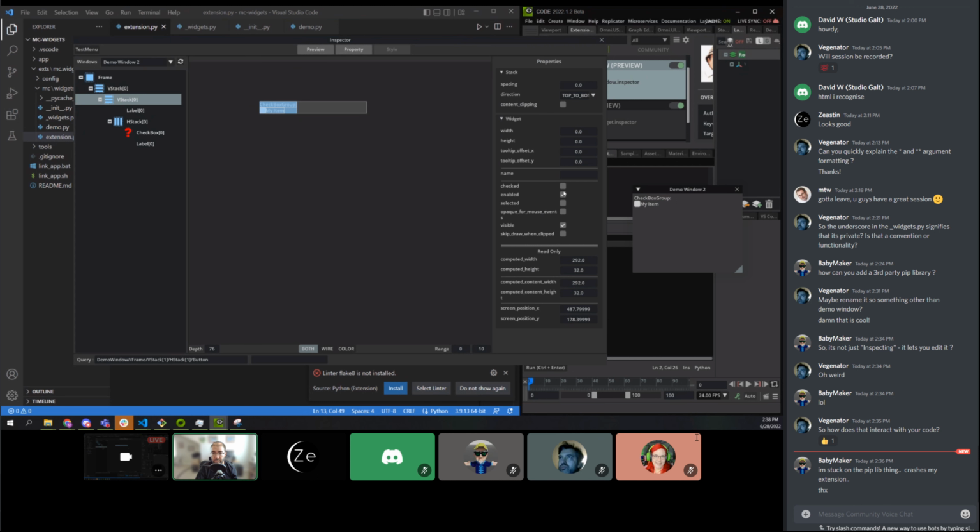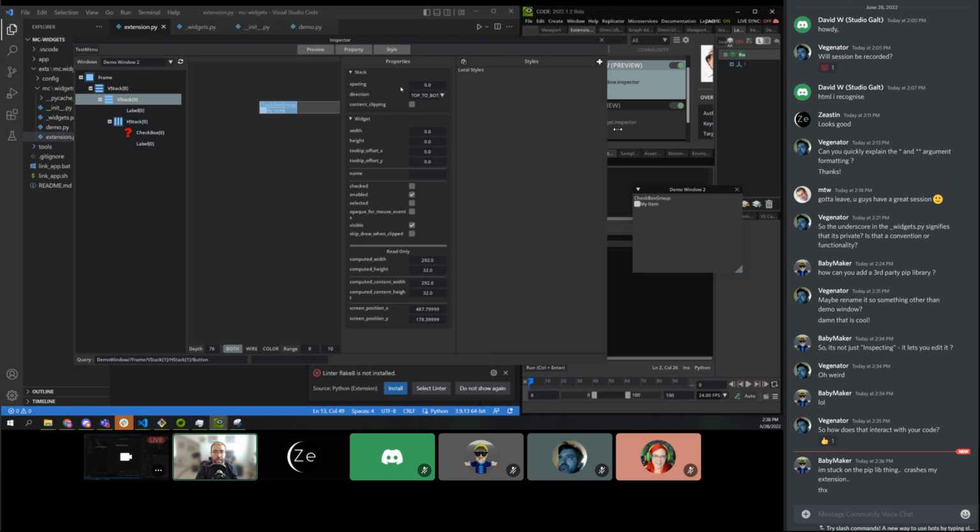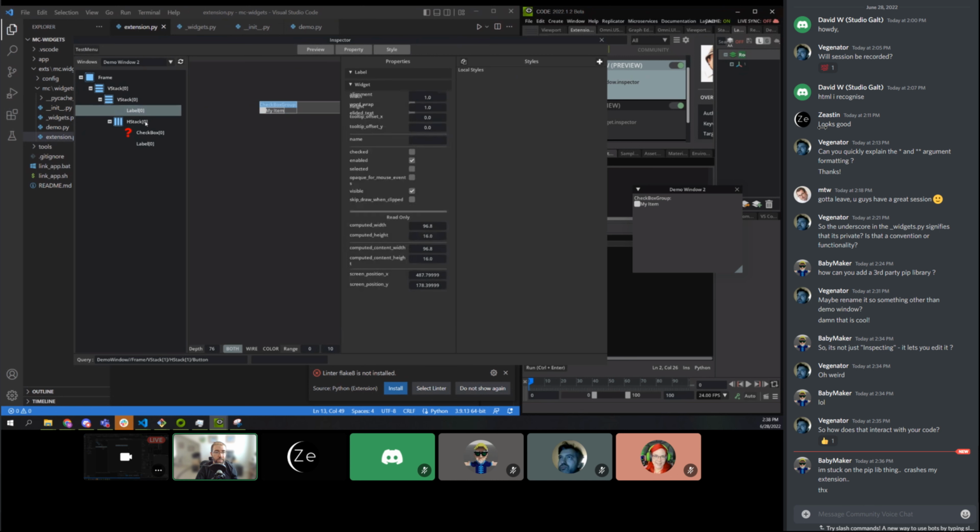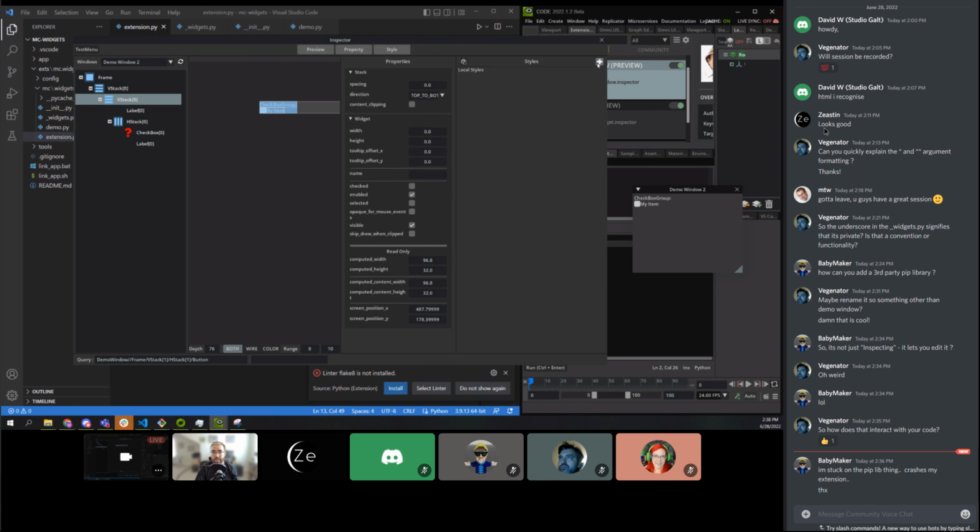You can check checked and enabled states to test those here. You can see the computed dimensions for this, which is great. And styles, you can come in here to any of these and add a style. So for example, I can set color to any color I want, and that is affecting the color property of all the children of this V stack.